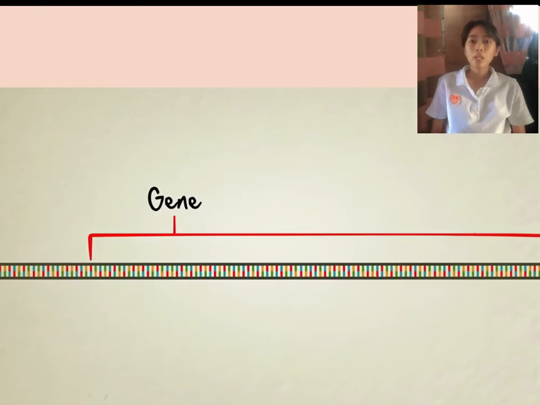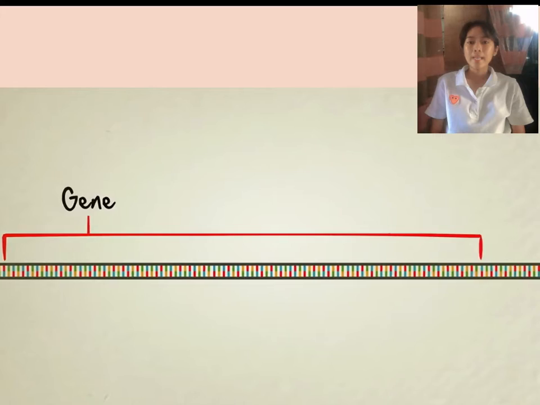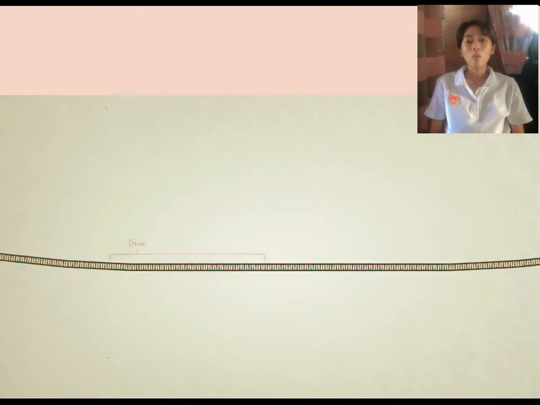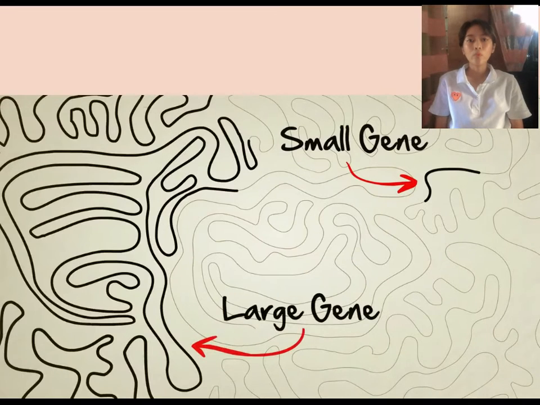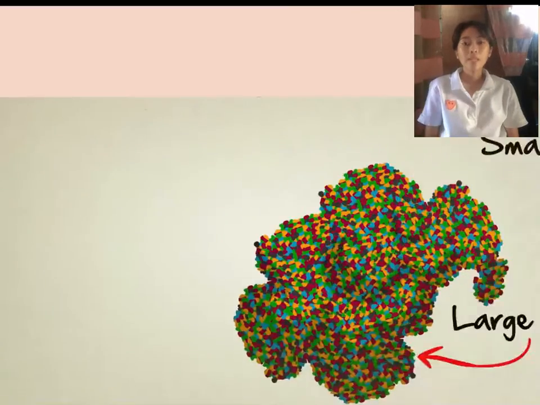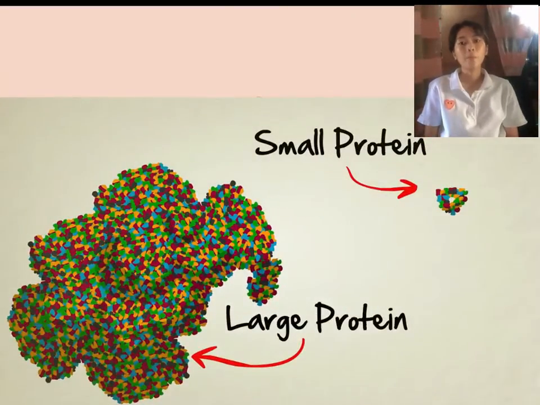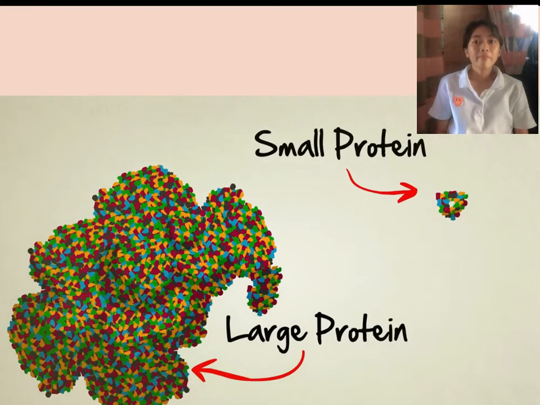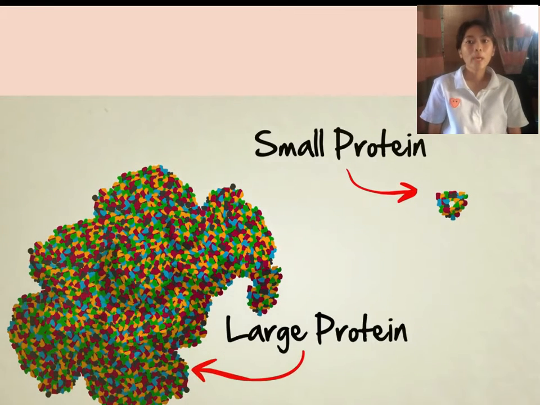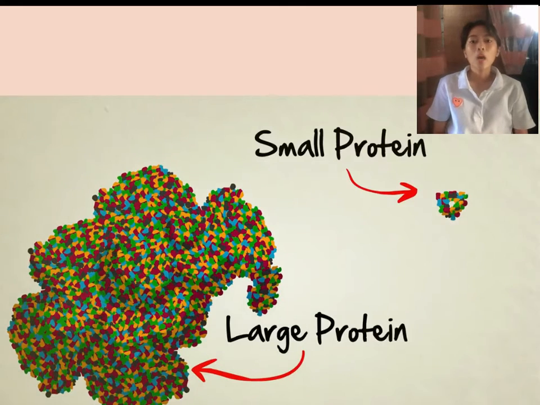Humans have roughly 20,000 altogether. Some genes are small, only about 300 letters long. Others are well over 1 million, and the length and sequence of a gene determine the size and shape of a protein it builds. The size and shape of the protein determine the functions that protein will have inside the body.